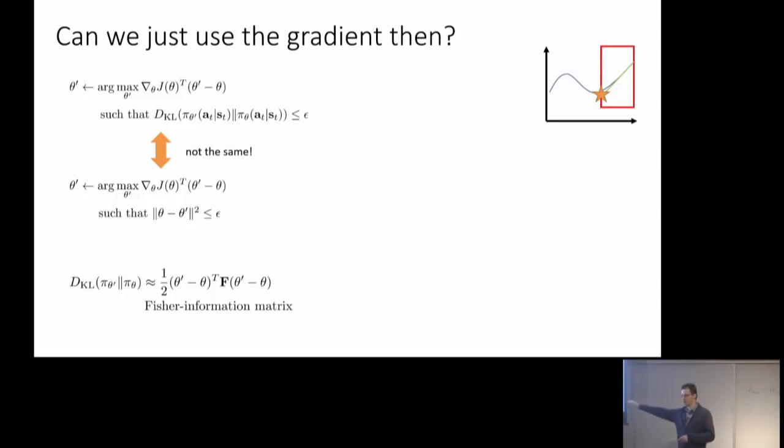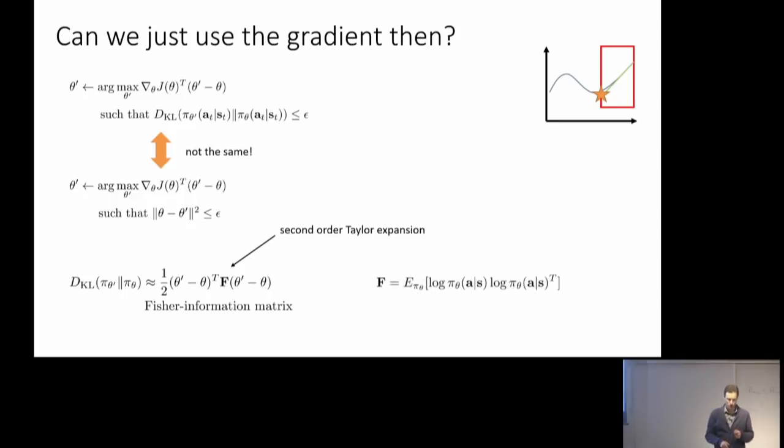It's not actually an obvious fact. You do have to go through the derivation to see this, and I won't do that in today's lecture, but the Fisher information matrix is basically the second order Taylor expansion of the KL divergence, and it's given by the expected value of the outer product of the gradients. So you compute, I apologize again for the typo, this should be a grad log pi. So it's the expectation of grad log pi transpose.